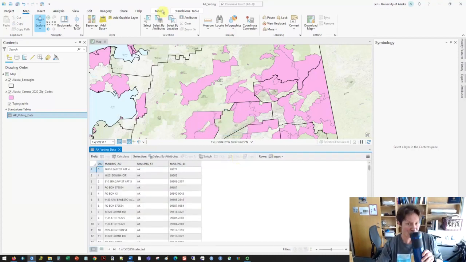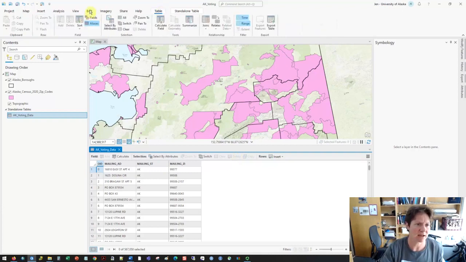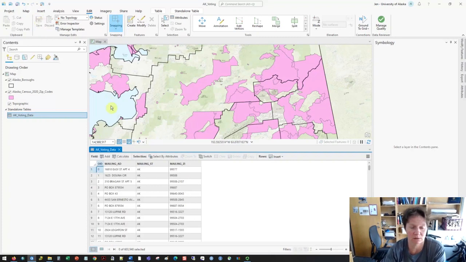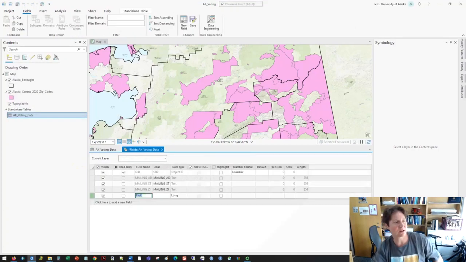All right. Then go up to edit and hit save, because we need to save our changes. If you don't save your changes, you won't be able to do anything else. You'll be like, why can't I add a field? Well, you didn't save. All right, so now we're saved. Now I would like you to add a couple of fields, because first we're going to make a field where we can identify that we do have a P.O. box, and another field that we use as a temporary field so that we can strip out this P.O. box identifier. I'd like you to add two fields.